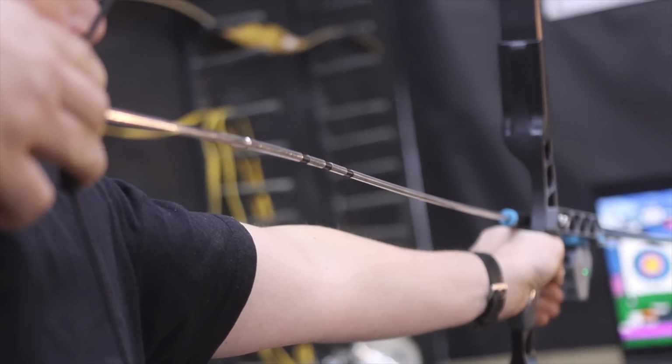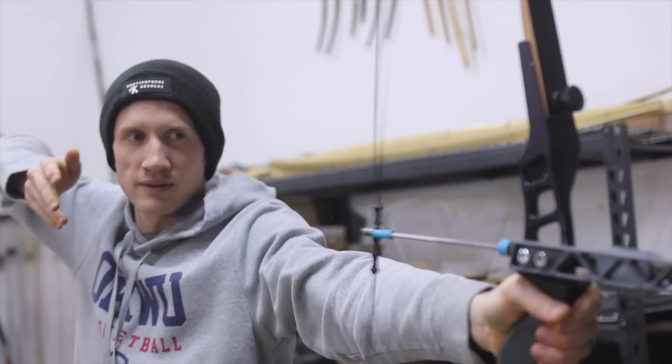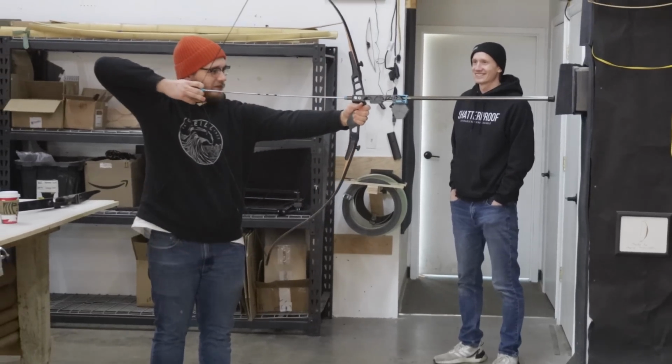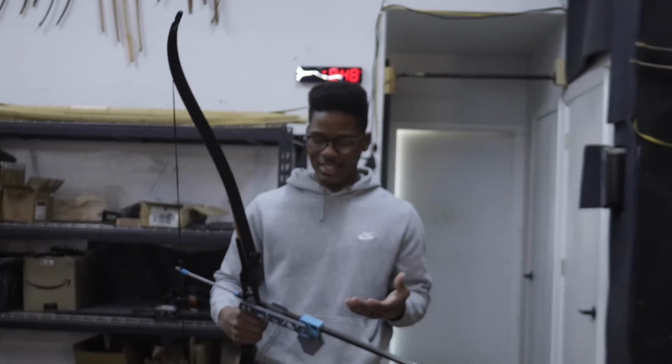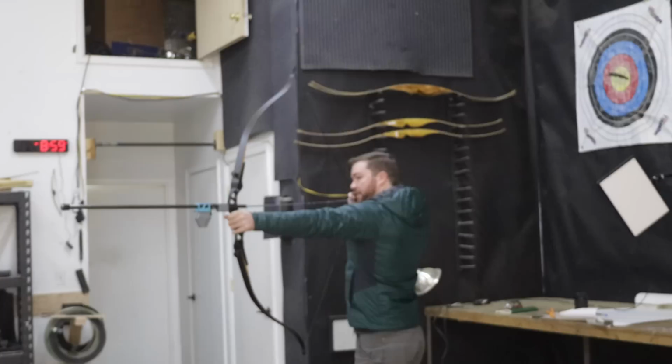So it's like archery, AR, VR. So you have to calibrate it. Okay, so it has like a gyroscope or accelerometer in it. How's that feel? Feels pretty good. So, with me not ever shooting a bow, I think this is not too much resistance, but enough to get everything right.